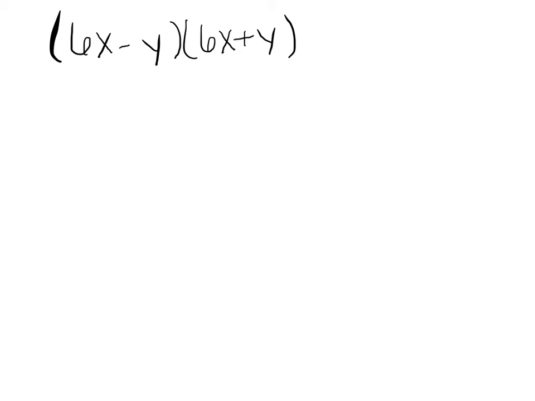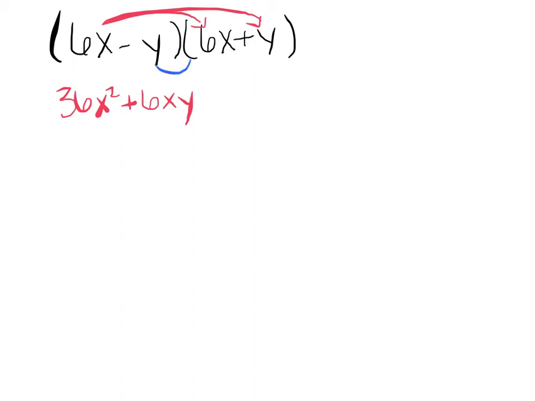I'm going to do this one without an area model. If you want to draw an area model, that's fine. But we're going to do the same steps either way, whether you just use your double distribution or whether you draw an area model. This one has lots of variables in it, but we're still just going to be using the same principle. 6x times 6x is 36x squared. 6x times y is just 6xy. None of the exponents change because x and y are different.